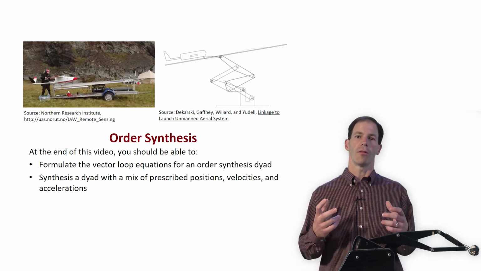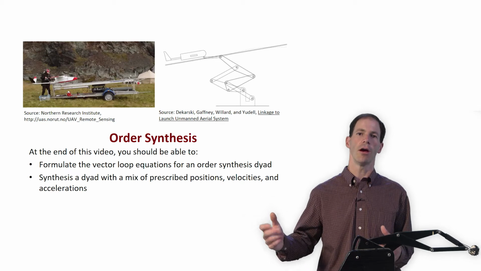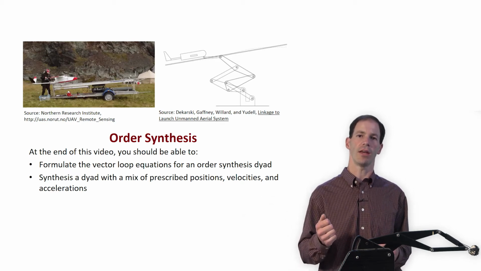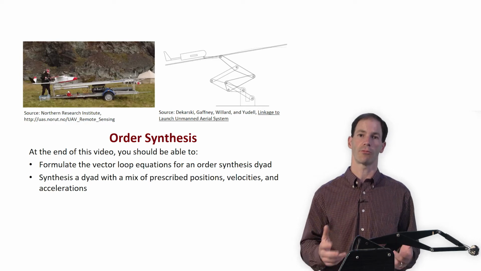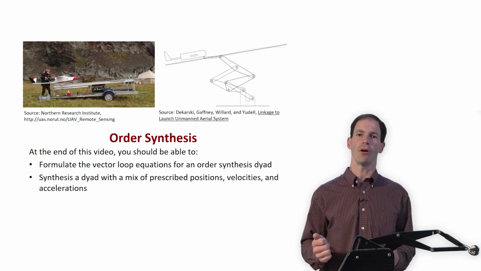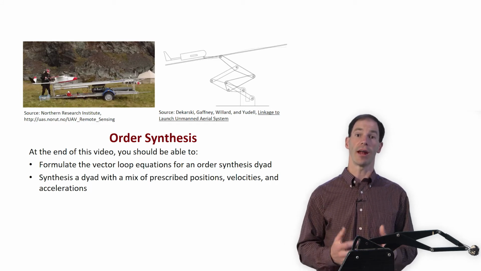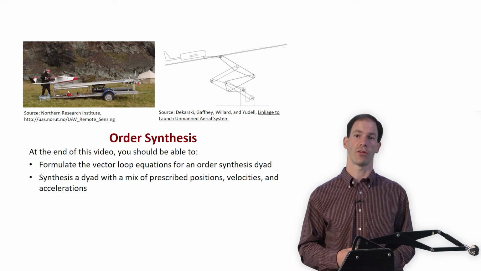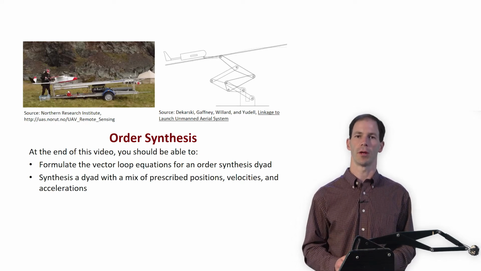Now, the objective here is that I want to launch this vehicle into the air, but I necessarily have to have a given velocity to make sure that it's going to fly once it's released. Well, how do I know that? I can specify the velocity at the release point, not only the location but also velocity, and then I can know that my synthesized solutions will hit that velocity. So having a velocity precision point really helps me.